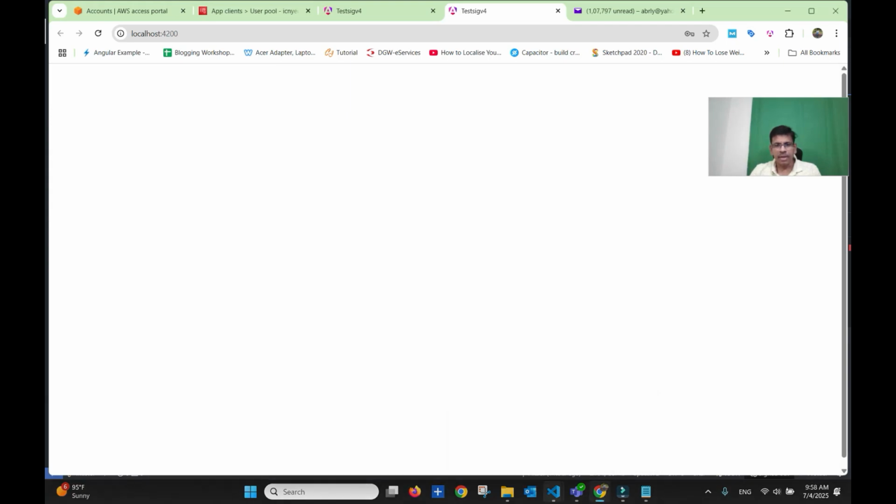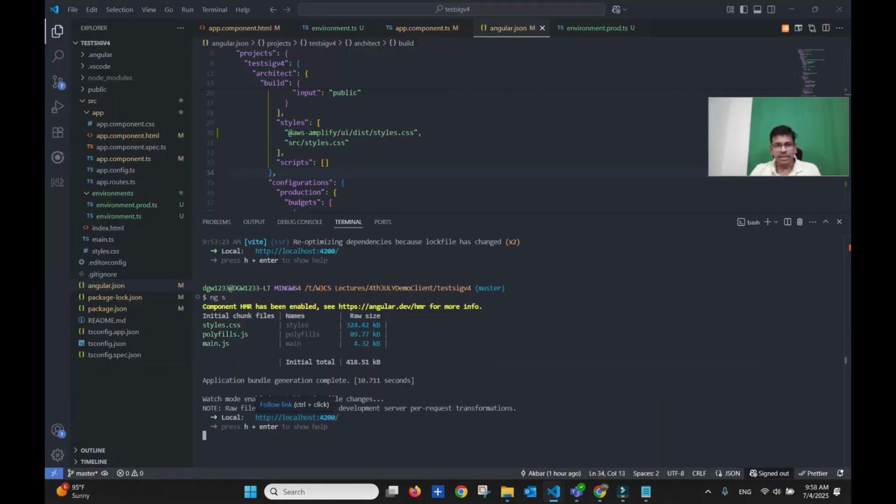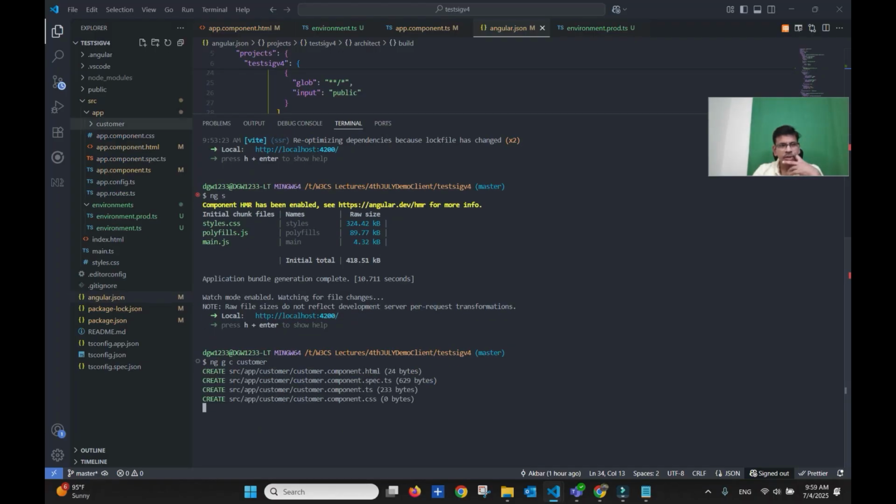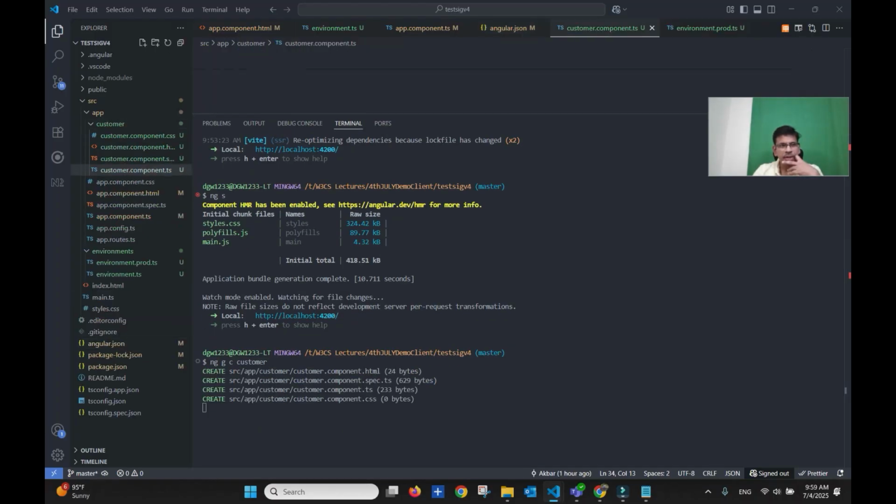Now let me go and create a customer component. Okay, close this one. We'll create the actual route. So ng generate component customer, creating a component for customer. So then we got a new customer component.